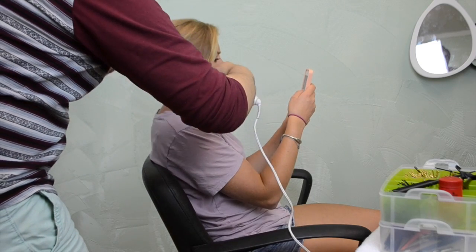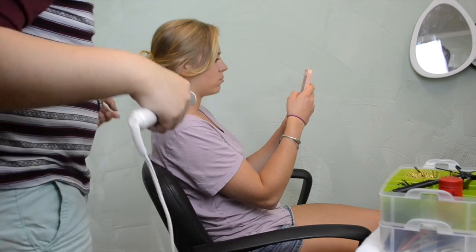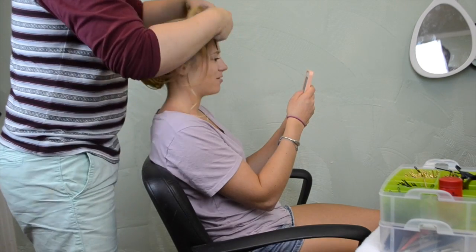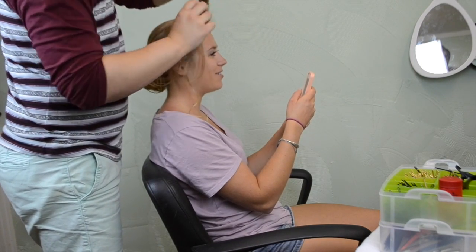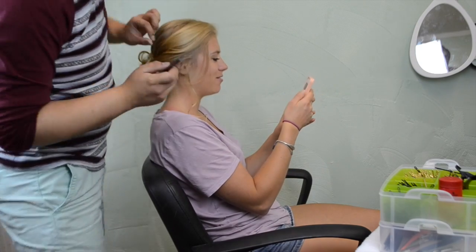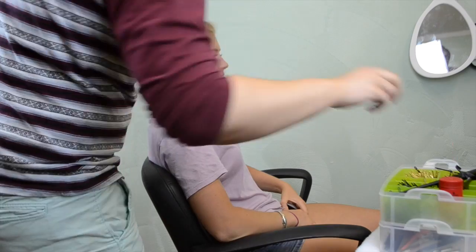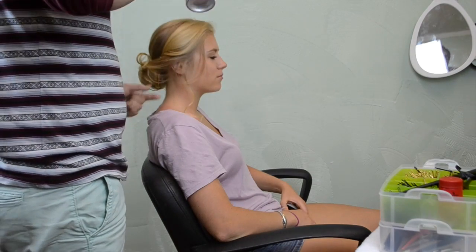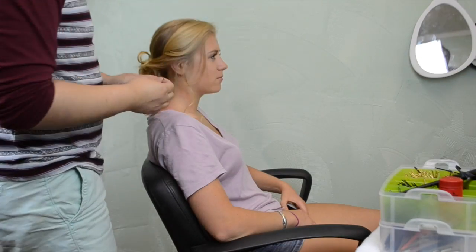And you know, I was able to do that because I didn't, you know, super glue the curls to her head yet. And I take her bangs and I actually tease it a little bit just to give it some movement, or not movement. I wanted it to be a little bit more stiff. And then I pinned her bangs in and sprayed it down. So it was super easy.